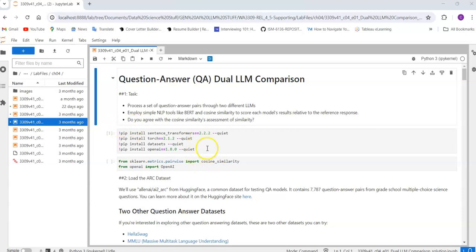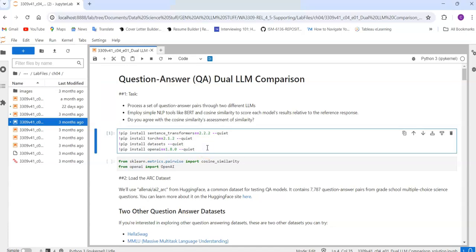So let us dive in. As I usually tell you, whenever you're doing a project, the first thing is to see what libraries or packages you need to install. First is sentence-transformers, which is a base package for working with transformers, like a starting point for BERT.